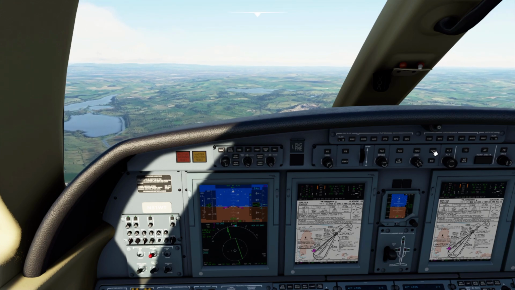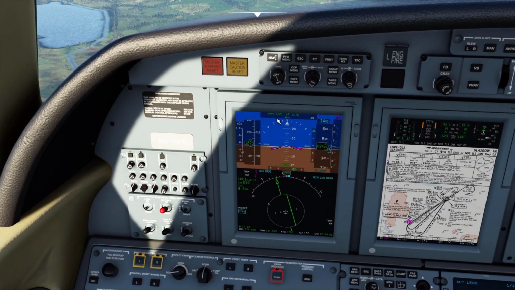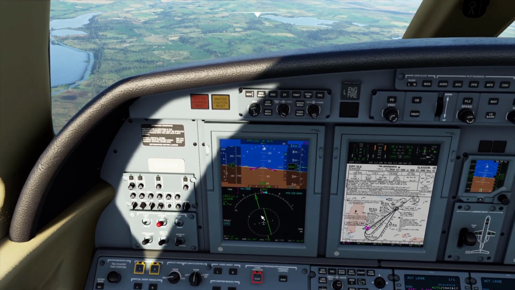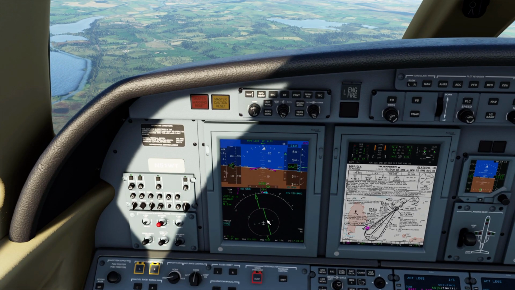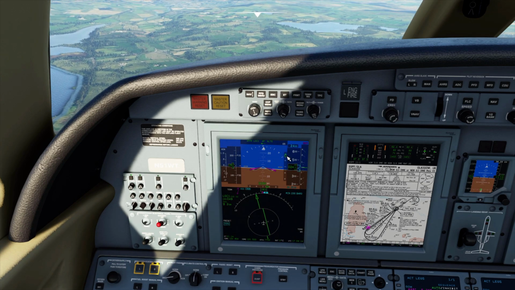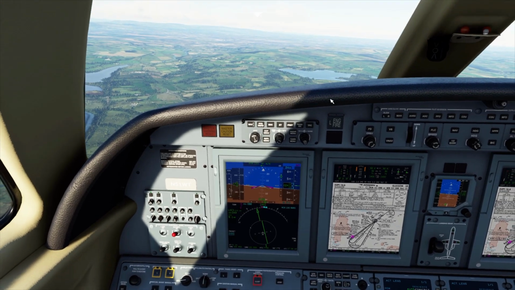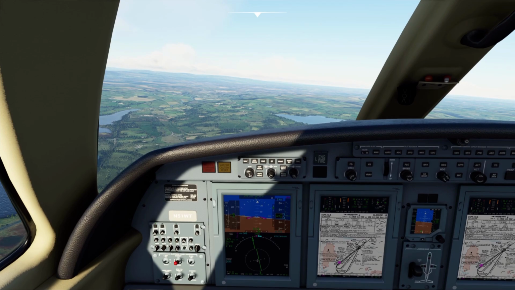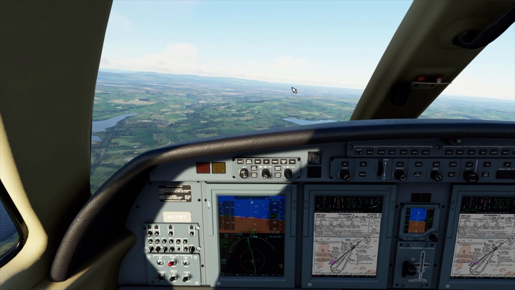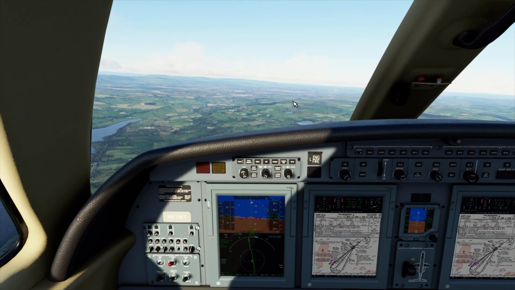So let's go ahead and enter approach mode. So now we can see approach loc 1 is captured. So now we're going to start following the localizer. And the glide slope is armed, so once the diamond starts coming down over here, when it reaches the midpoint over here, it's going to capture as well. Or at least it should capture. And I've already started slowing down in preparation for capturing the glide slope.